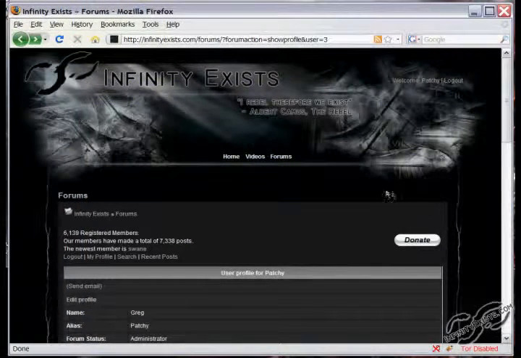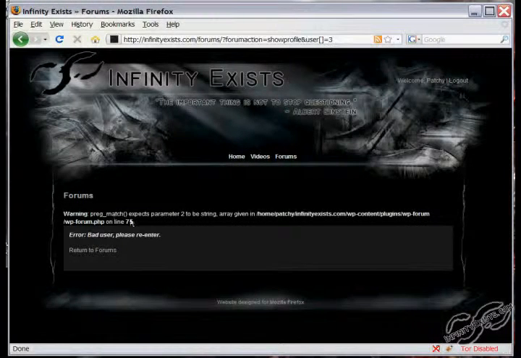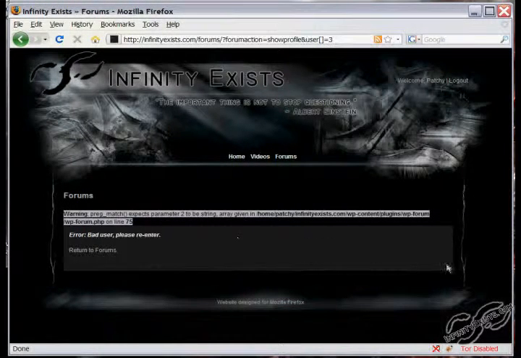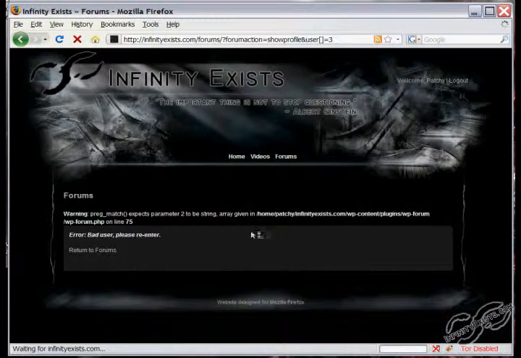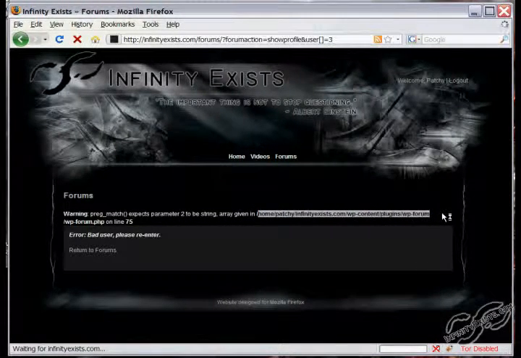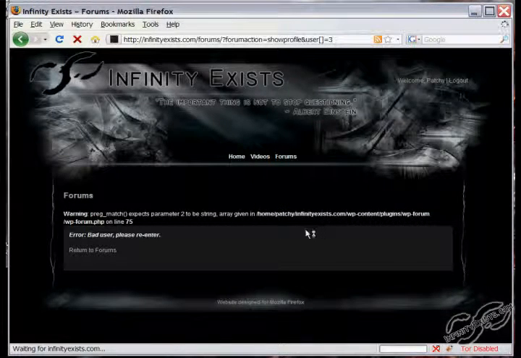Alright, before I end this video, I want to show you one more flaw in these forms. This flaw was brought to my attention by Crash Overon, and basically it's a full path disclosure flaw. What you do is you change one of these GET variables up here in the URL to an empty array. Basically what this will do is cause an error, and the web server will spit out the full path to the file that had the error. This isn't very dangerous by itself, but you can use this kind of information for different attacks like local file inclusion and stuff like that.